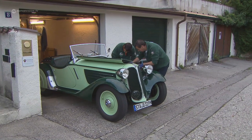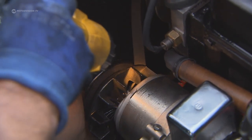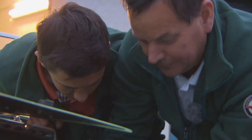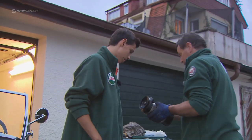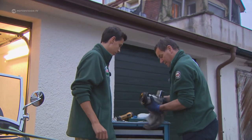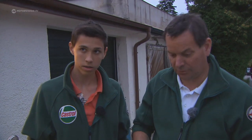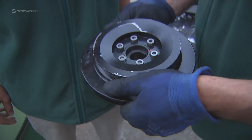After a short investigation, the two of them discover the cause of the noise. The nut on the disc plate of the alternator came undone and disappeared during the trip. Andreas takes the alternator apart to check it, but he has to get a new nut at his friend's place. We won't be able to do it today and it is quite late in the evening, so I will drive over to see my friend and pick up the nut, and then we will have to get up very early tomorrow to get the car fully ready.